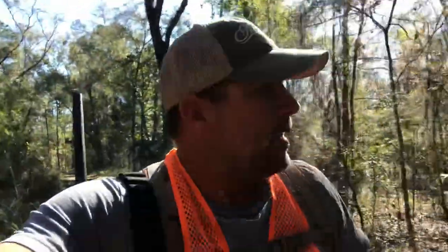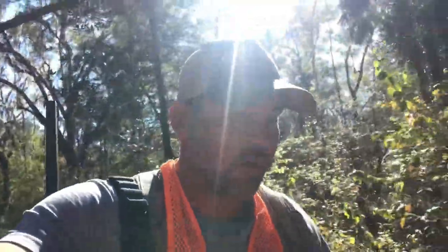I just got to the management area. What I'm going to do is start going to thickets that I've found hogs bedding in in the past and just start easing into them, see if I can find any bedding hogs, and systematically go through them. I wouldn't do this during deer season — it would mess things up for other hunts. But being small game season with deer season over here, it's also a good opportunity to scout post-season, see where the rubs and scrapes were, and get some ideas for next deer season.